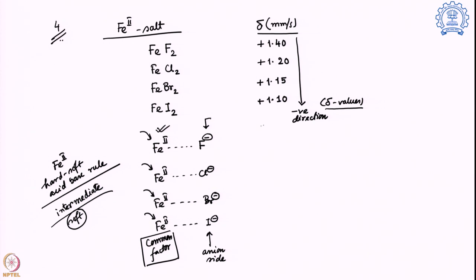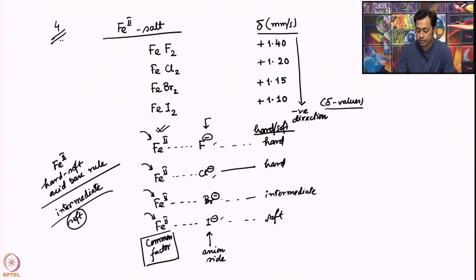What will happen if I talk about hard soft system for these anions? Fluorides are actually hard, chloride is also hard, bromide is something in the intermediate and iodide is soft in nature. What is that particular factor that defines whether it is hard or soft? It is the polarizability. All of them has a charge of minus 1, so charge density is going to be the important factor. Fluoride is very small ion, so it controls its charge very strongly. It is very difficult to change the electronic distribution around the fluoride so that we can change the charge distribution. They are less polarizable and in that case hard.